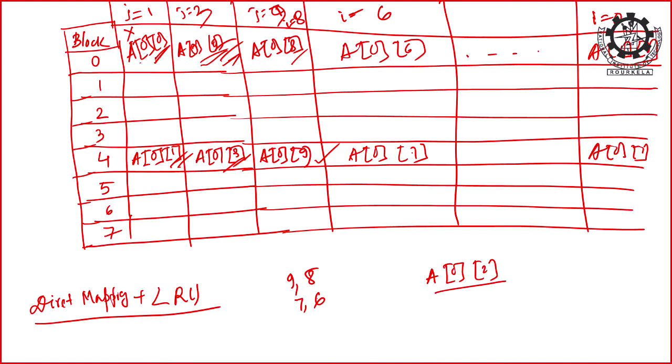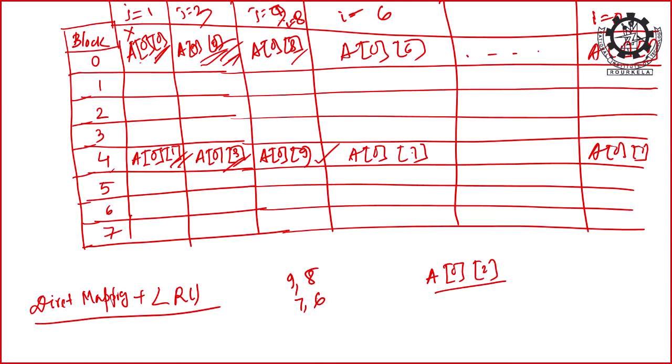If you add 4, then what will happen? It will be 16 plus 4, so it will be 20. So 20 is again coming, and the least significant bits will be 100. Therefore, it has to put again in 4, so it will be in A03. That is why j equals 3. If you keep on doing the same thing, at the end you will get A[j] up to 98.